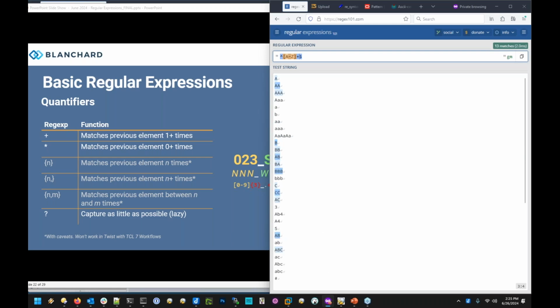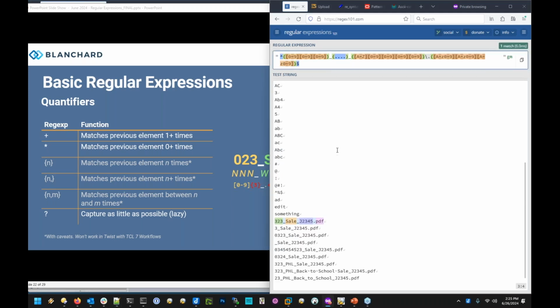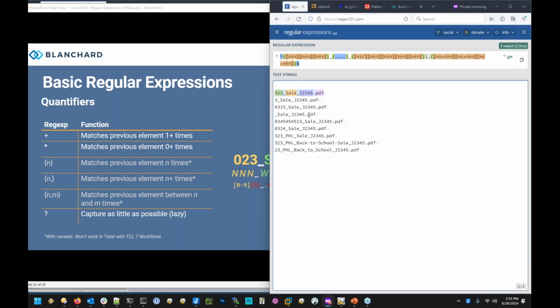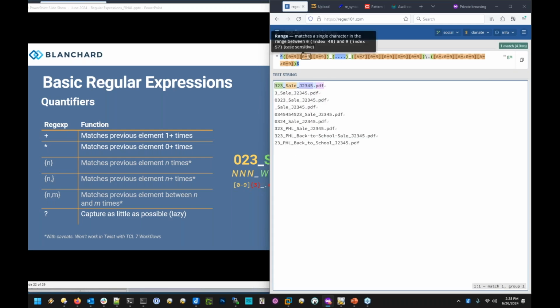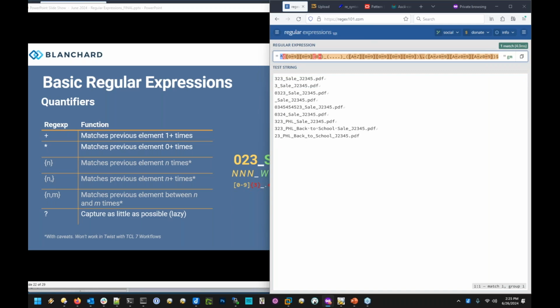Actually, a better example for that one might be, sorry, give me one sec here. I probably should copy an example of our file names from earlier that might be good to use here. So let's get rid of those. With the three digits at the front, if we put a plus, that will match any of these files where there are 1 or more digits at the front of the file name.